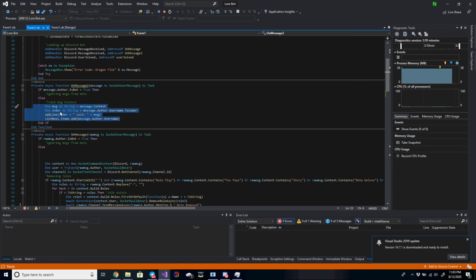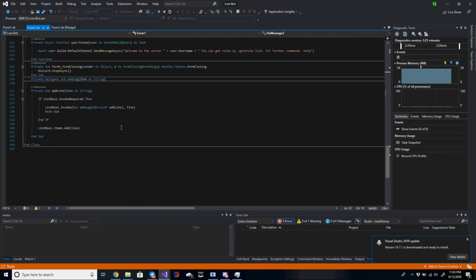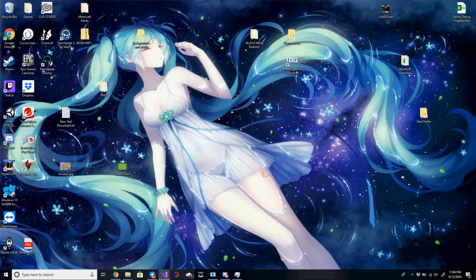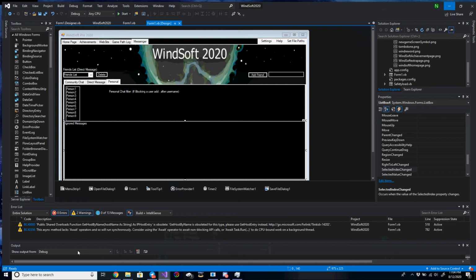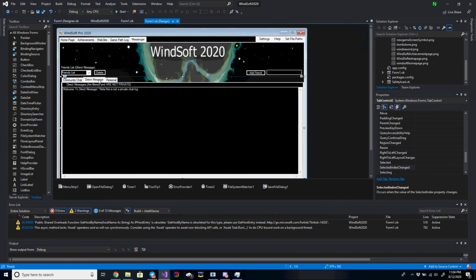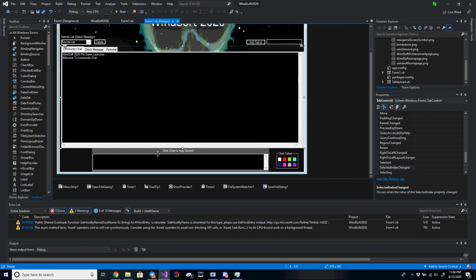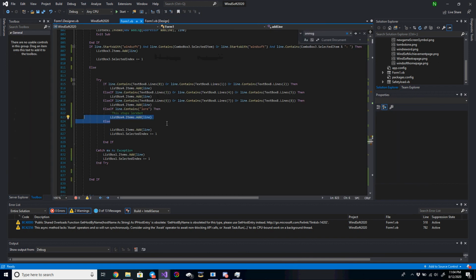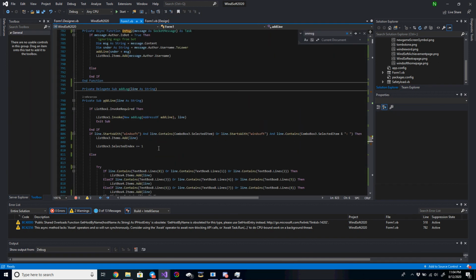So what it does is it goes through all this stuff, and then it comes down to here where the item is being added. So then we go to here. This is my game launcher. It's got the community chat thing going for it, and little fun stuff. So here you can make simple filters and stuff.